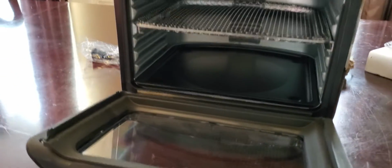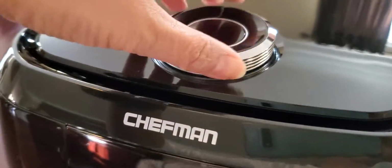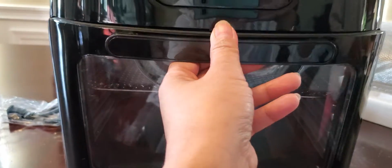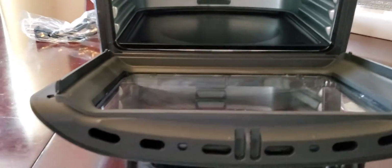So guys, this is how it looks here, and you know, oopsie. Alright, see. Chef, what is the name of this thing? Chef man. Chef man, yay! Huh, what is this here? What is this for? I thought they have something like this. You need to just push in the bottom. No. Okay, we just close it since I need to read the instructions before I break this thing down. Alright guys, see you in a bit.